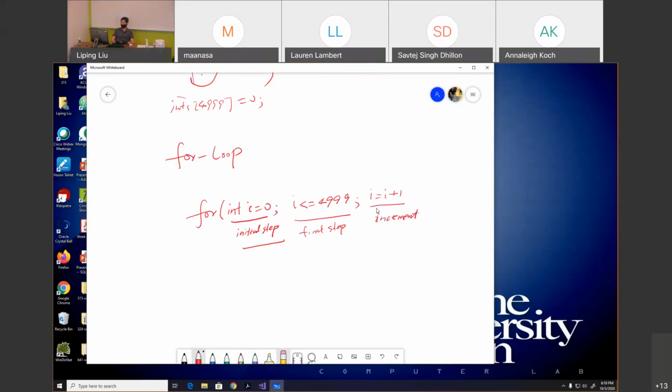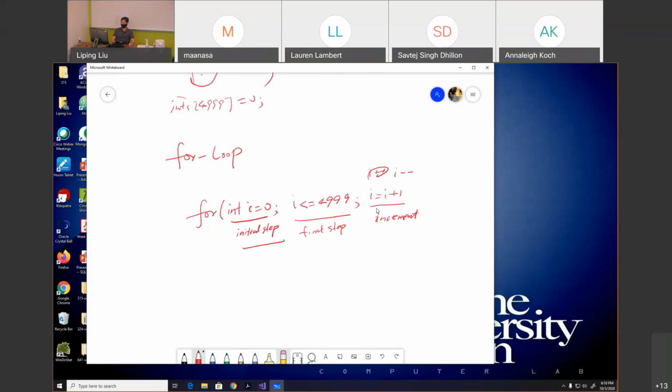It just tells how you're going to reach from the initial step to the last step. So i plus plus means each step increases by 1, or i minus minus, which means i equals i minus 1, so you decrease by 1.